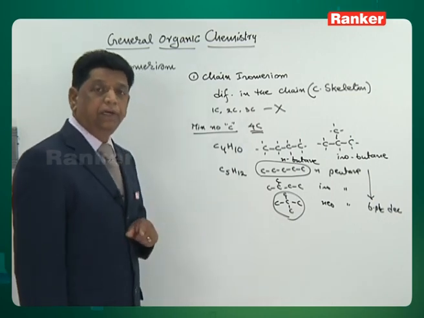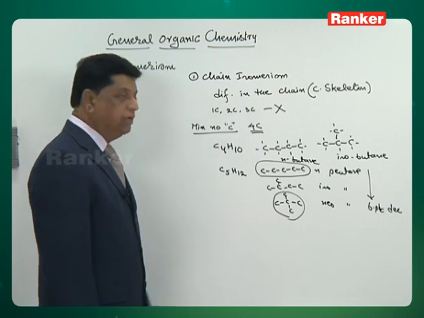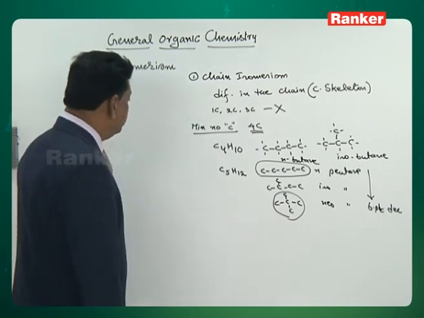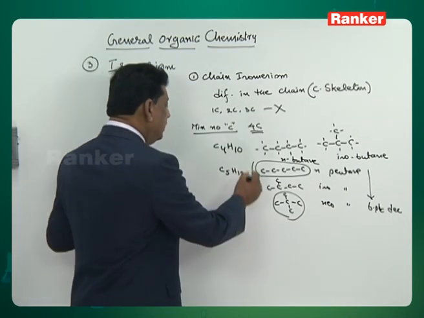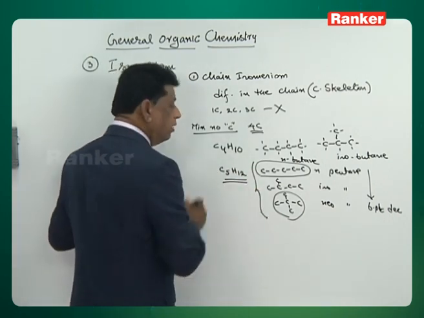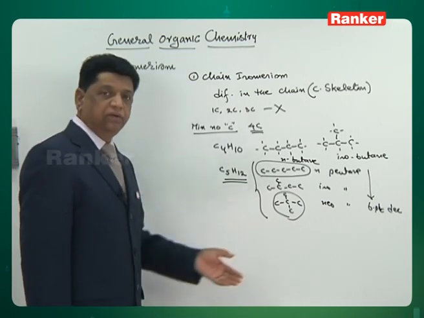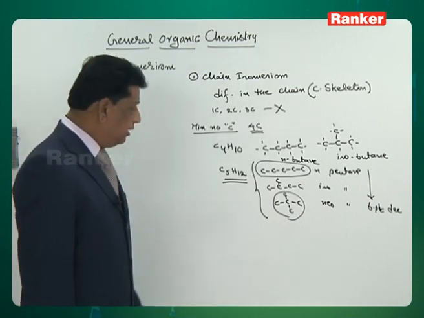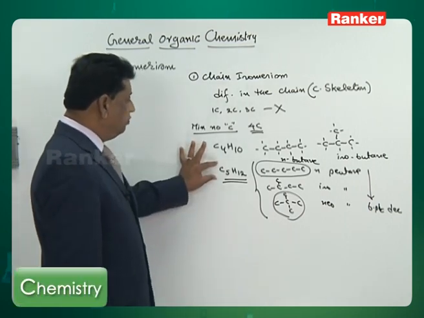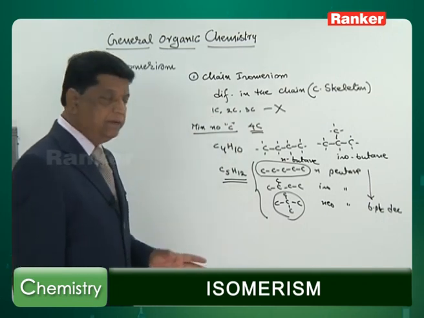If all the properties are the same, then naturally they are nothing but the same compounds, we cannot say they are isomers. So, first of all, one point should be the same, that means all these 3 compounds should have the same molecular formula. If the molecular formula is differing, one having 12 hydrogen, the other one 10 hydrogen, they are not called isomers. The molecular formula should be the same and the properties are different, means isomers.